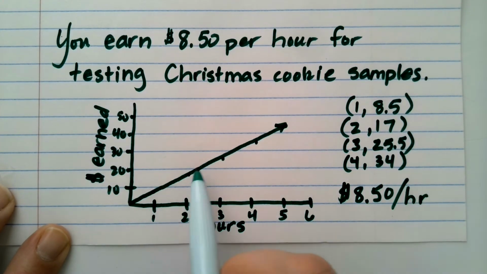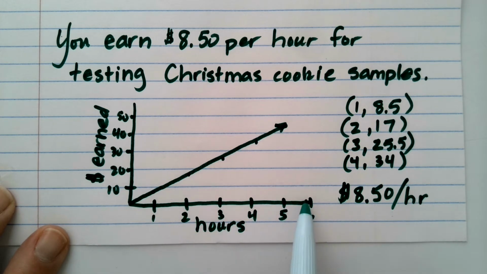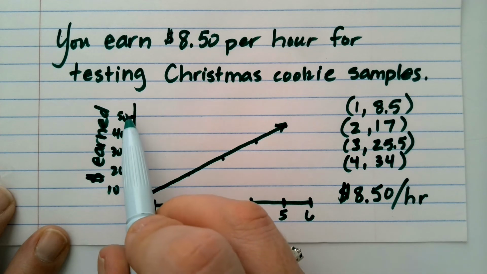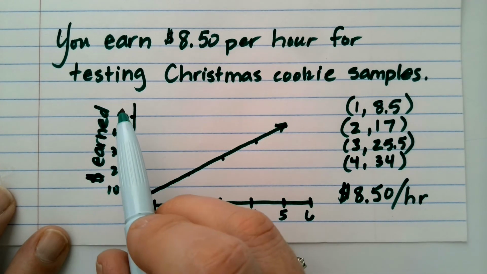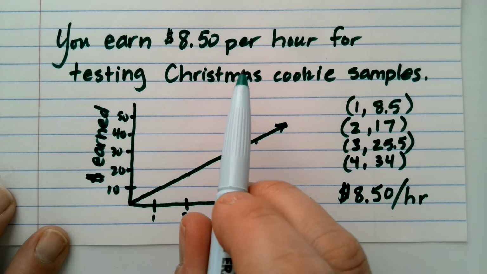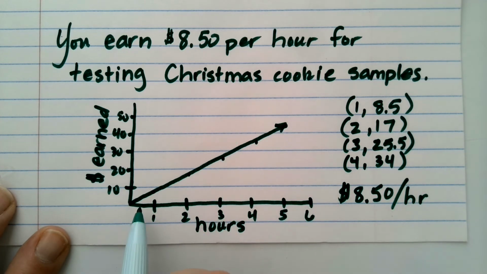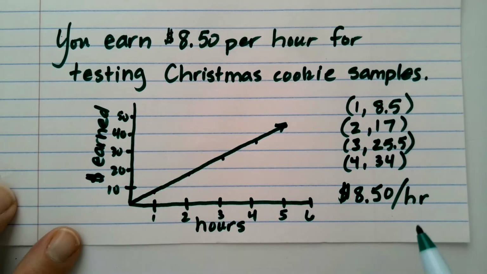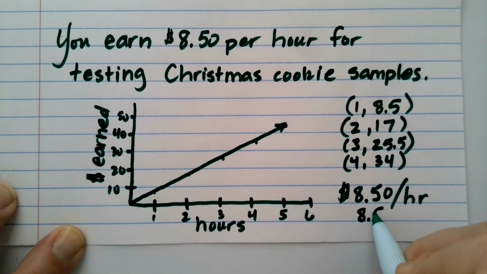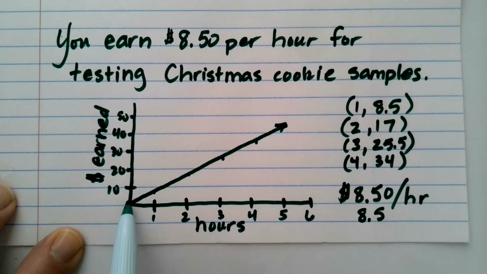Now, if we were to analyze the slope of this graph, you notice we have different units here along the bottom. It increases by 1, 2, 3, 4, 5. Here it increases by 10, right? So we have to be really careful to look at our units and understand the problem and what it's asking. So as we look at y values, y goes up 8.5 as x increases 1. So the slope would be 8.5 because it goes up 8.5 for every one that it increases along the x-axis. Remember, it's the change in y over the change in x.